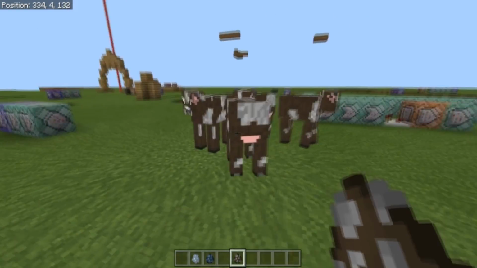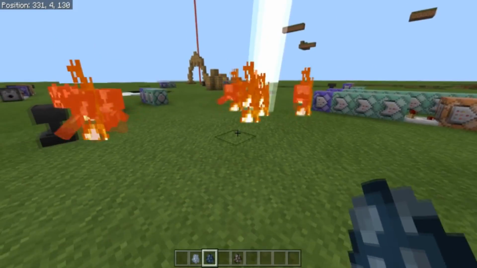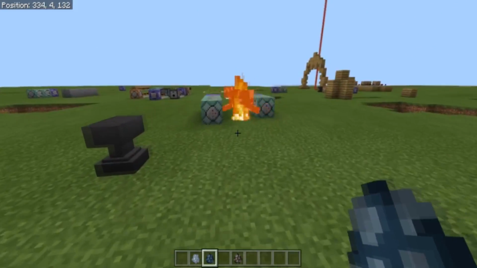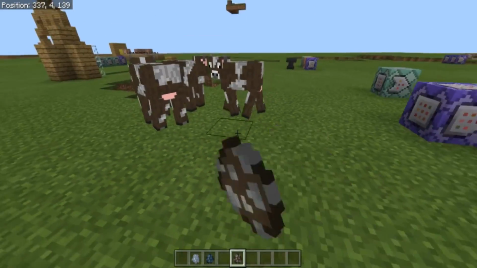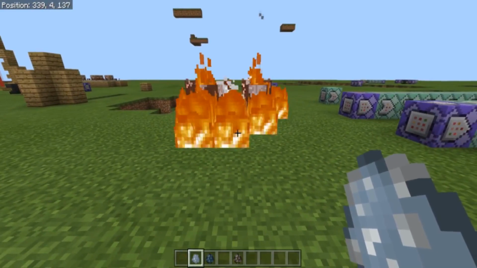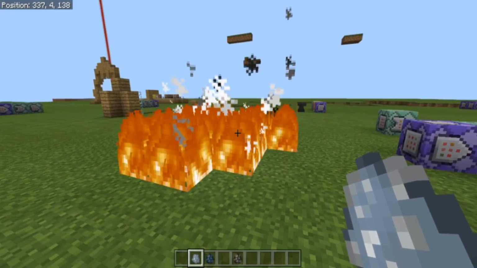I'm going to spawn in a few cows, and I'm going to go ahead and take my small lightning spell, run up and click on the ground with the spawn egg, and it will strike them with lightning. So that is kind of cool. And then I have a basic fire spell, which is the same thing using the Vex egg. So if I summon a few of them here and I run up and place it, it'll actually light them on fire and light the ground on fire. So it's just like a basic fire spell.